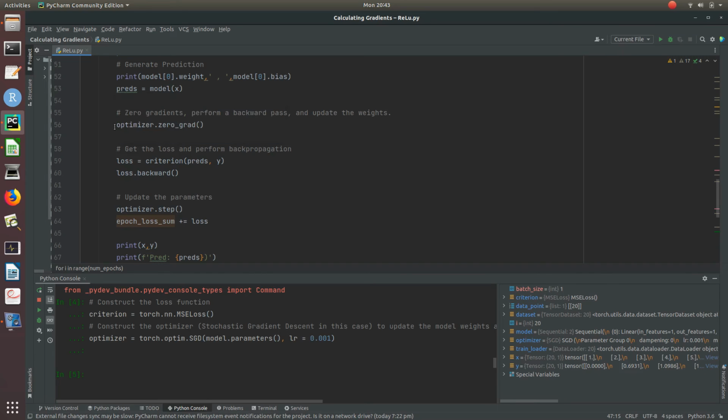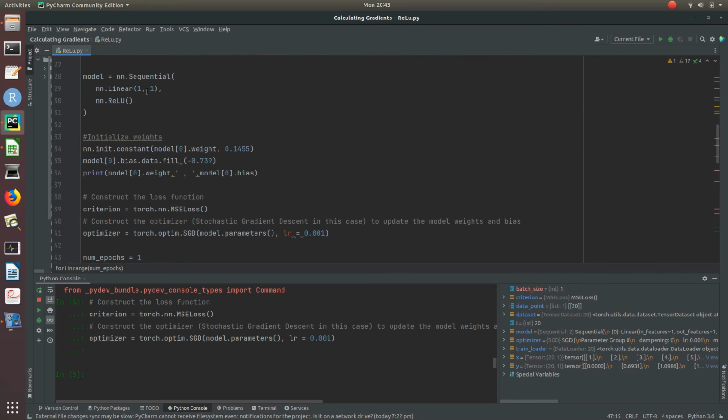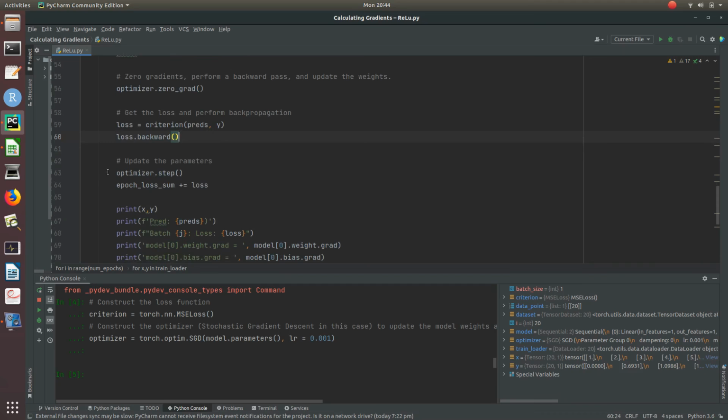Then we will make the prediction calculation, and then the optimizer will set all the variables attached to it to 0 gradient. So basically the variable is nothing but the model dot parameters, and here effectively it is a single neuron which has the gradient attached, so it will initialize it to 0. Then we will calculate the loss using the criterion, which is nothing but the MSE loss, and after that this is the step which will do the gradient calculation. Once this gradient calculation is done, we will run the optimizer dot step, which will use the gradients calculated for each of the parameters, that is weight and bias, and it will use them and the learning rate to update the weight and bias.